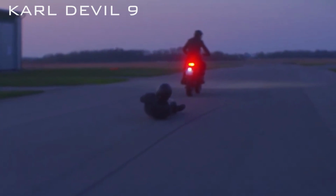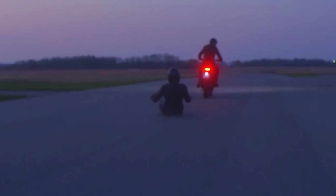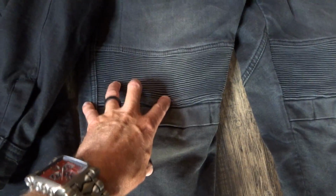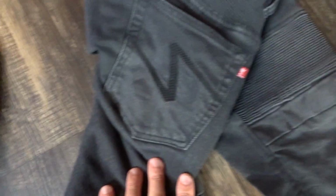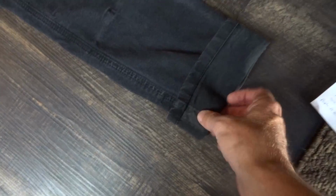The pant is called the Carl Devil 9. Once again, another Cordura piece, high durability. It's got Kevlar added to the high wear zones, like in your knees and your saddle. I chose this pant because I like how it has the denim wash look. I like the stretch panels here in the knees, and a nice stretch panel on the upper saddle area. This is what the back pockets look like. Cool little embroidery touch there, nice little accent there and there. Cool little feature down here on the cuff. This is a reflective panel right here.